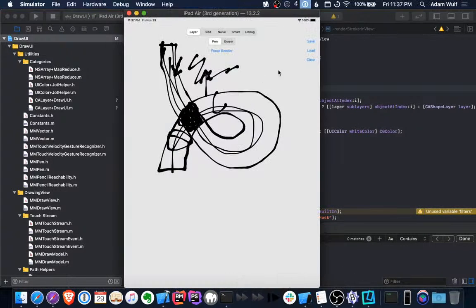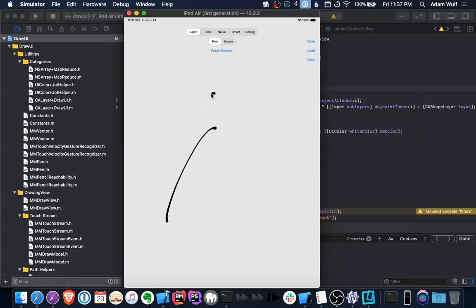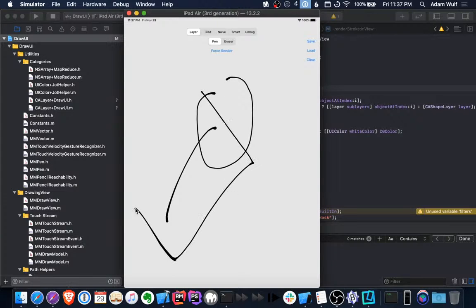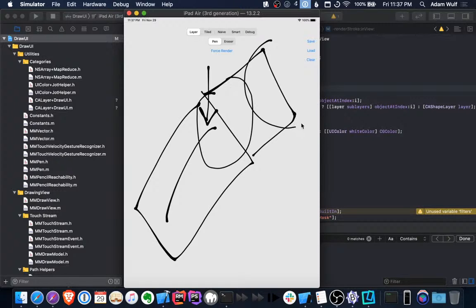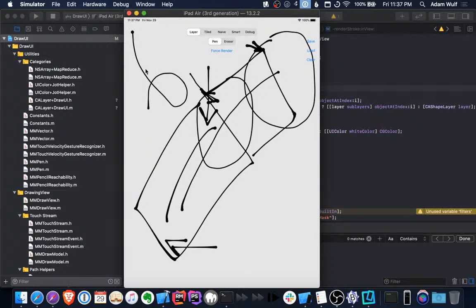Each path has the circle, and then it has kind of the rectangle, and so there's the overlap here, and then the next rectangle and the next circle also overlap. If I take out the circles and I only render the very last circle and the very first circle, then the rest of the stroke shouldn't overlap itself unless I draw like that, and then it'll overlap there. Right?